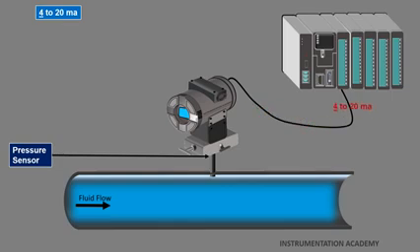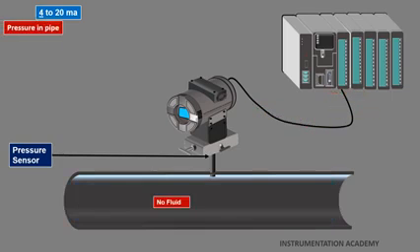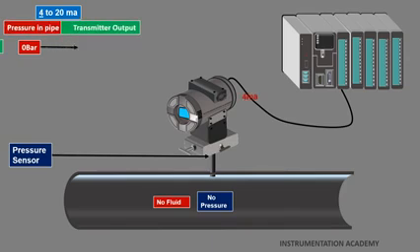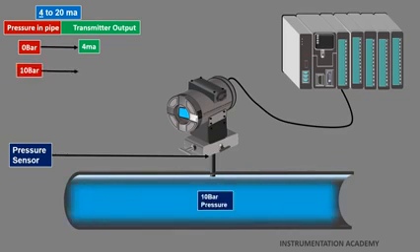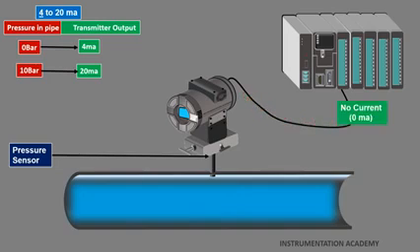When there is no fluid flowing through the pipeline, no pressure is exerted on the sensor. But the pressure transmitter still generates 4 milliampere current signal at the output terminal. If the pressure exerted on the sensor is at its maximum calibrated value of 10 bar, the transmitter generates 20 milliampere current signal at the output terminals. So, if no current flows through the wire between the transmitter output terminals and the input card of the controller, it can be concluded that there is a break in the wire connected between the transmitter output terminal and input card of the controller.